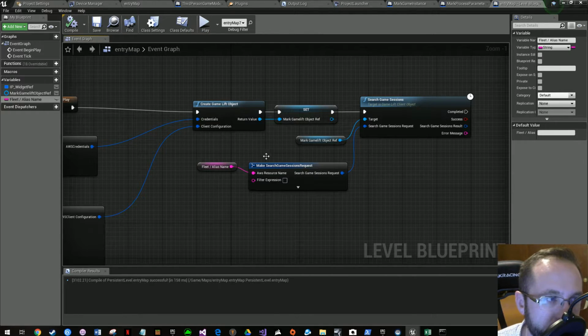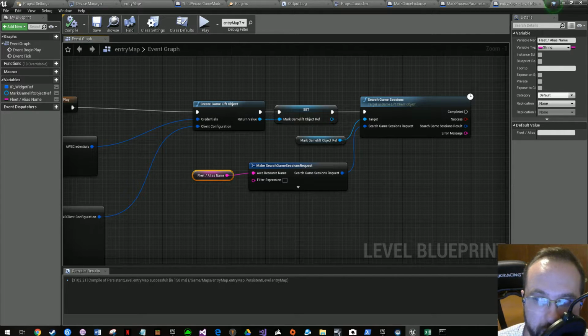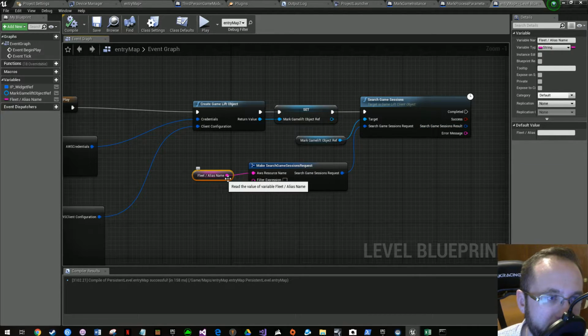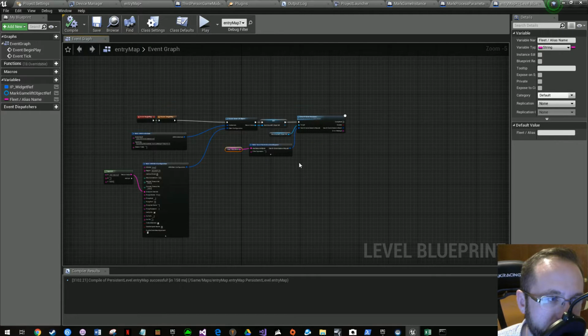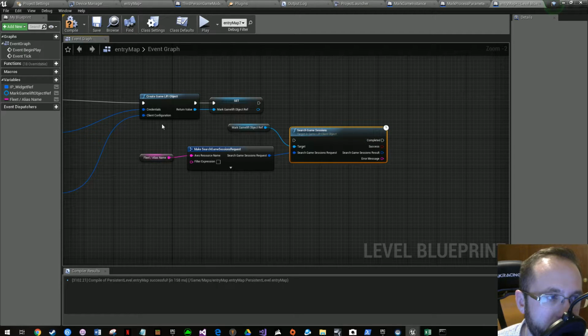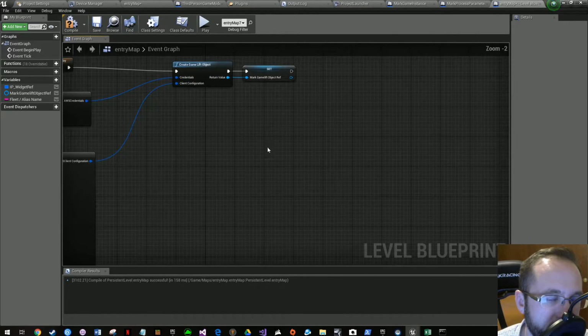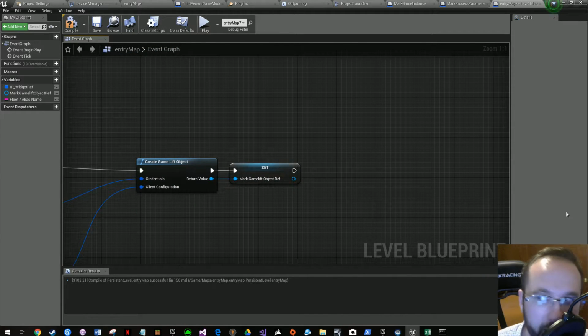This would actually be how we would have it when we go to do the actual server. When we're just doing the test server, we're going to do it a little bit differently. You would put in here what your fleet name would be. So let's just drag this off for right now. We're eventually going to do it like this, but that's not for testing. I'll just drag it down here. We're going to have to make our fleet, like actually make a fake number that's going to be our fleet.